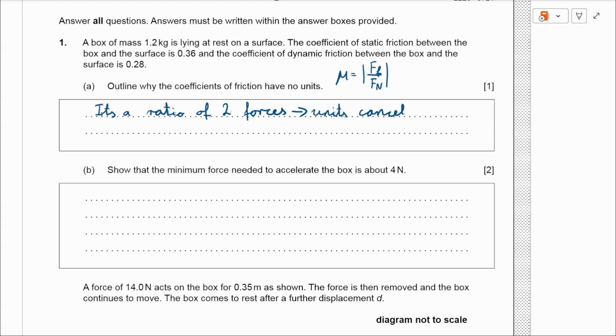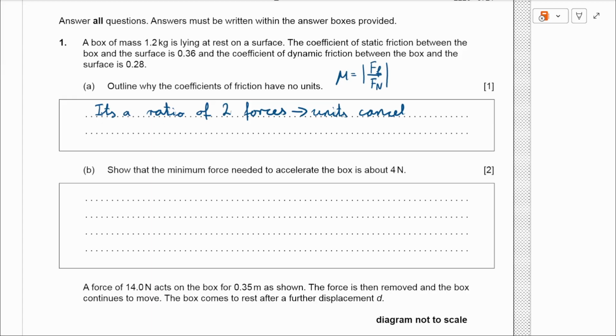So if I actually want to be really precise, coefficient of friction does have a unit. It has a unit of 1. Because we can multiply coefficient of friction with other quantities. For example, if I multiply the coefficient of friction with a force, then I cannot say that I'm multiplying no unit with newtons. That doesn't really make sense algebraically. So that's why we say it would have a unit of 1, because 1 times newton is simply newtons. So we have to be very precise. We should say it has units of 1.